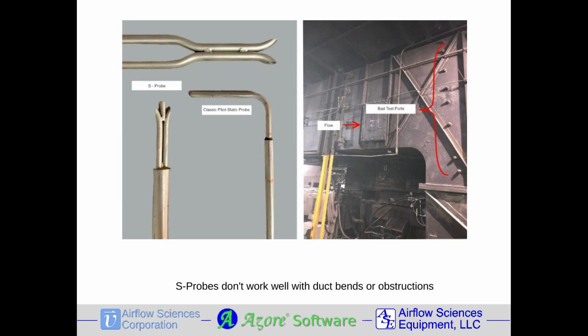One of the underlying assumptions for S probes is that the flow being measured is traveling perfectly axial in the duct. While there are certainly cases where this is a reasonable assumption, they tend to be the exception rather than the rule. In reality, most test ports are placed in close proximity to duct bends, fans, dampers, internal structural elements, or other items that can alter the direction of the gas flow. Even in areas where there's a nice long uninterrupted duct run, this axial flow assumption can fall apart, as anyone who has ever watched the swirling flow leaving a smokestack can attest to.